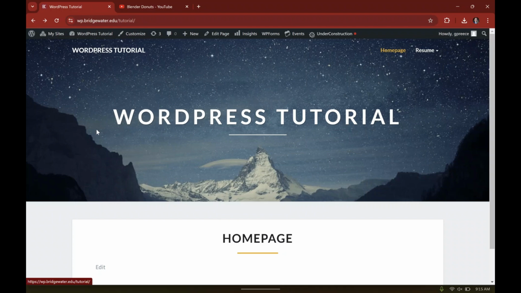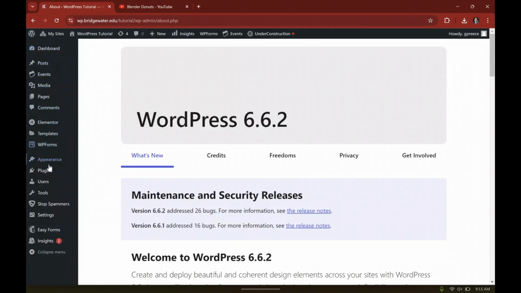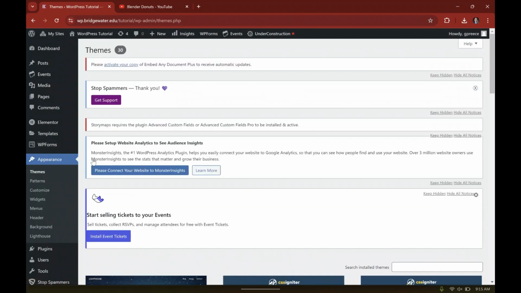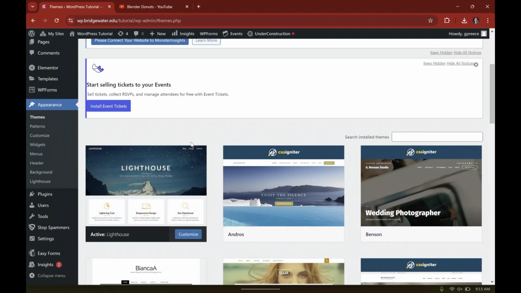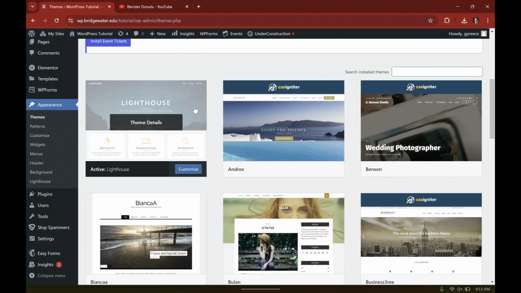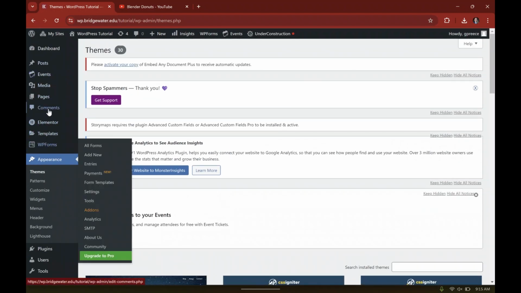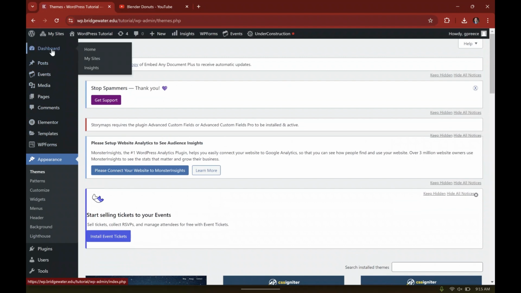The other main thing is to know where to access your menus. So that is back in your dashboard under Appearance and Menus. And then also, if you want to change your theme, we do recommend the Lighthouse theme because it has most of the tools that you need, but it doesn't really have a whole lot of extra ones that will get you distracted or overwhelmed. So it's really just the best balance of a lot of things. But if you want to try any of the other themes, you're welcome to. You just come back into Appearance and Themes to do that. And that is about it for the recap.